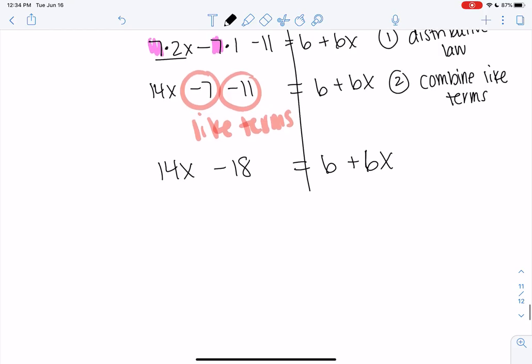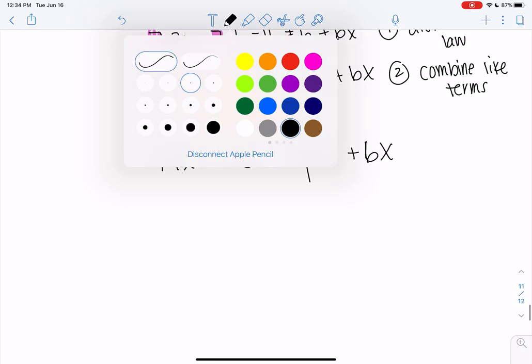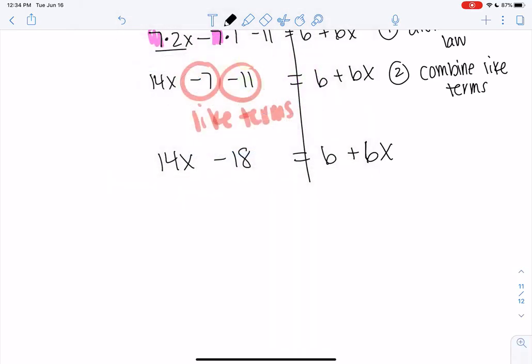And then we'll just continue. So this should look like the rest. So now we're going to group all the x's onto one side. So again, it doesn't matter what side. I just tend to choose the left side. So I want to get rid of 6x. So the opposite of 6x is minus 6x. As long as I do it to both sides, it's allowed. And I'm going to line that up with the 14 because that has the x on it. So 14 minus 6 would be 8x.